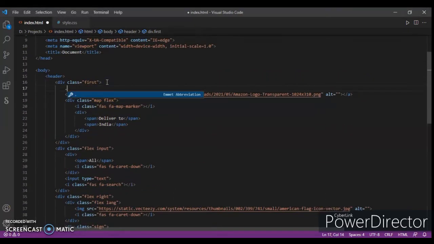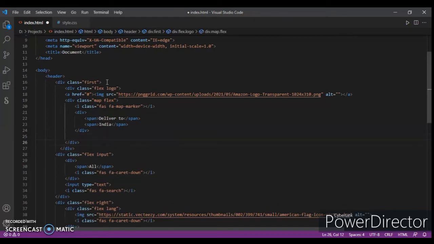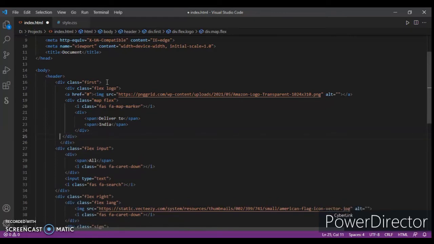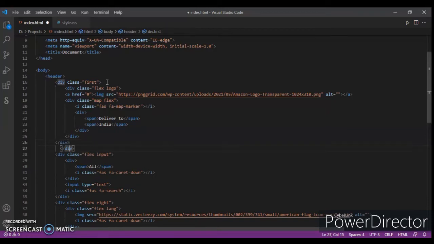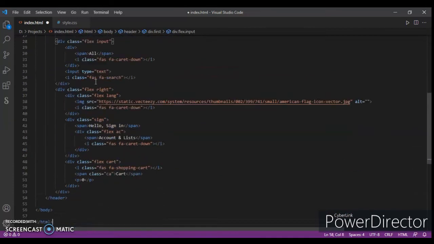Then create another div here with class name flex, and this is for logo. So add your class logo, and just Control X and write it here. Enter. After this, Control V, and this div, which is of class first, just cut it and paste it here.